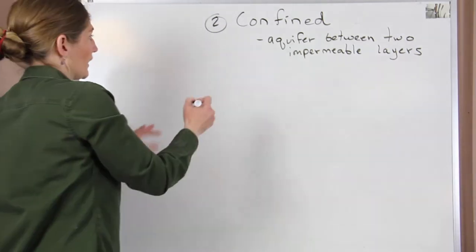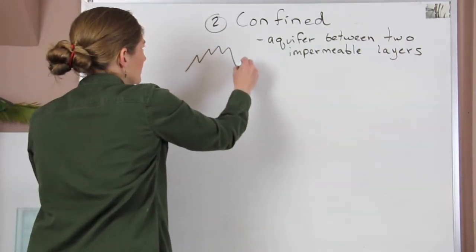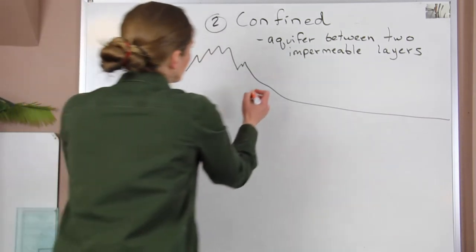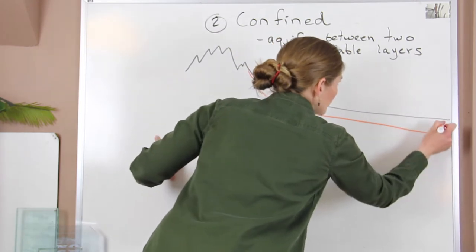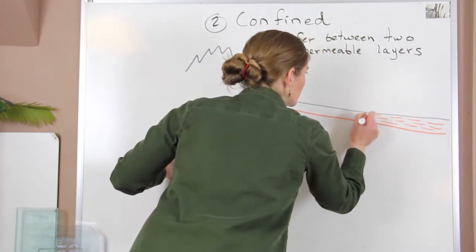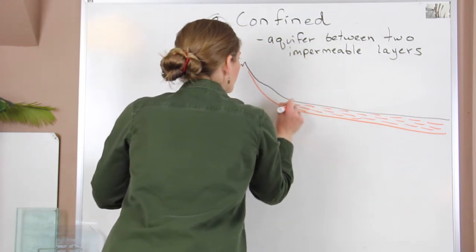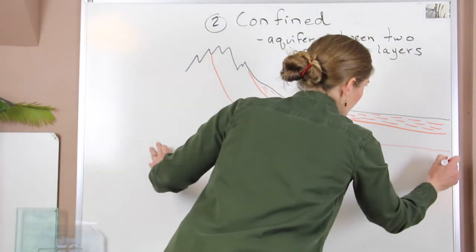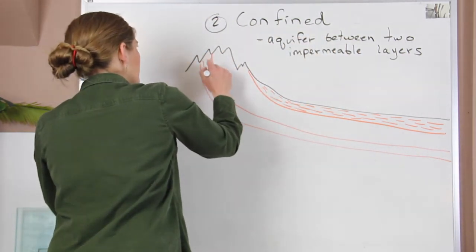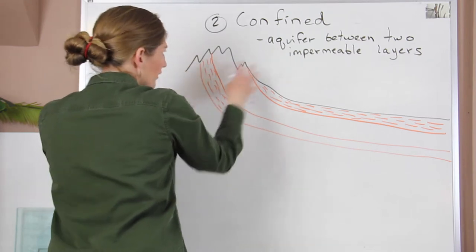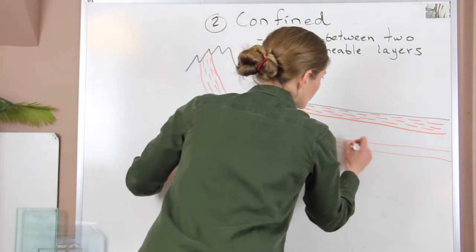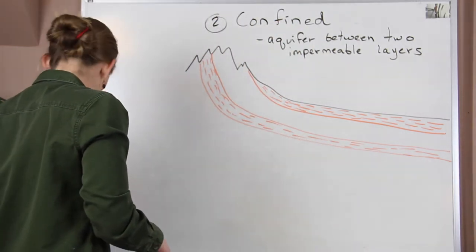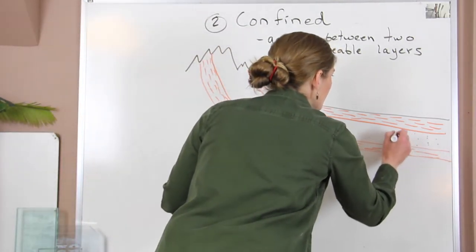So if I were to kind of draw this, I often think of like our mountainous areas that move like this. And what we can imagine is some different rock layers. So we might have a big layer that has some shale or a clay-bearing layer—there's something that's impermeable to flow so water doesn't want to move through it. And then I'll put another one right here. So it's between these layers, so places with layered topography that's undergone folding or even some faulting. Okay, so those are our two aquicludes.